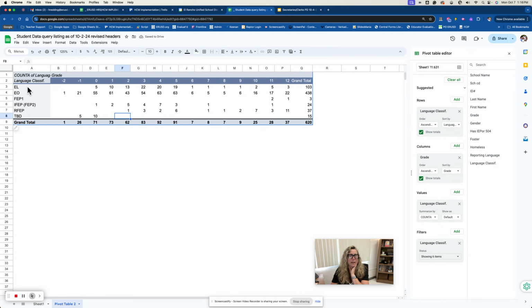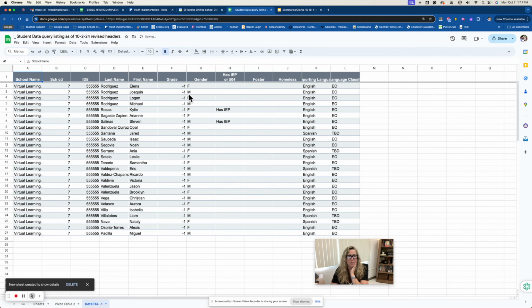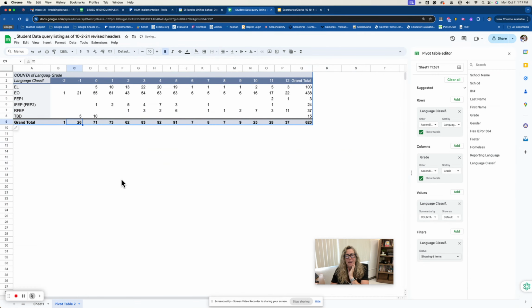So now that blank field that was always showing up at the top, it's disappeared, which is nice, because now I can go in and look at, let's say, these 26 TKers, and I can see all of TK and their reported languages, right? And things like that. So lots and lots of great stuff that you can do with pivot tables. I say explore, explore, explore. This is your tutorial on how to do a pivot table.